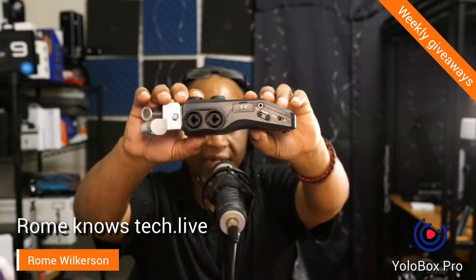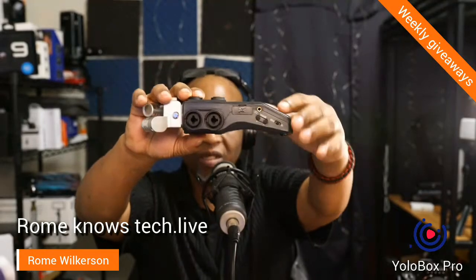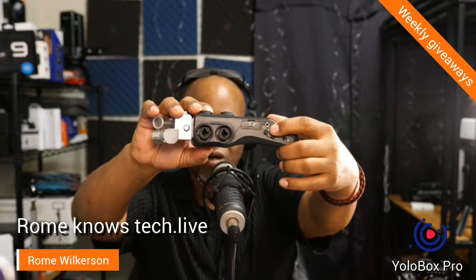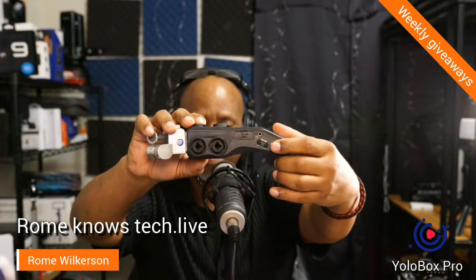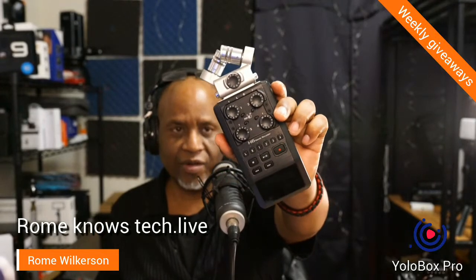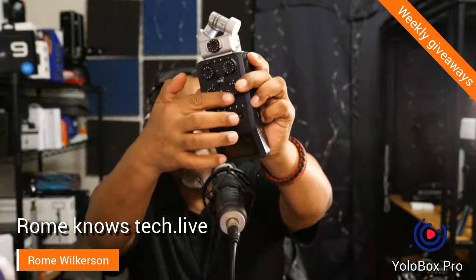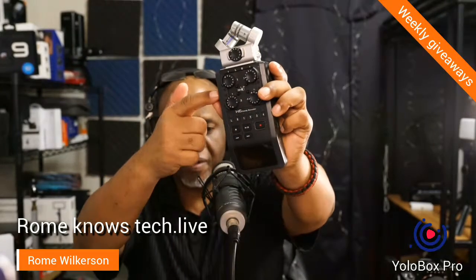Now, on this side, guys, you have another set of those dual ports. You can plug in either instruments or microphones. You can install your SD card here under this little door. You can plug in your headphones here, and you also have the gain controls for your headphones and your on and off power switch on the top. On the top, you have your gain controls for whatever you have plugged into this device. You also have this row of buttons along here that you can use to turn on or off anything that you have plugged into it.